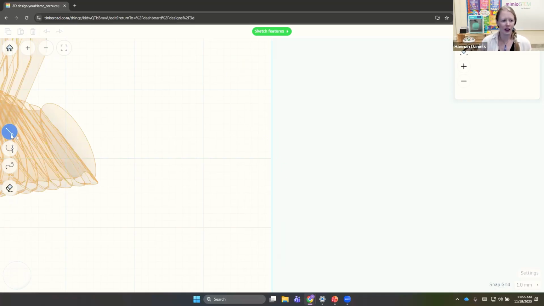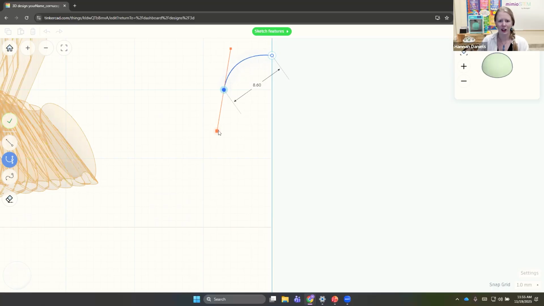And before I start drawing, I want to select the second option down here on the left. And this is going to use what's called Bezier curves. And these are very common in graphic design and different environments like that. So when I click on my center line here, I'm drawing what I want to turn into a rotation. So I'm going to click once and then click again. And I'm going to go for like a basic pear shape.